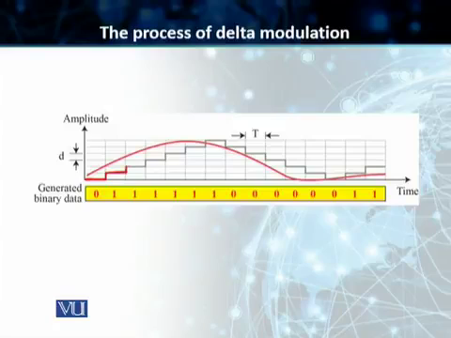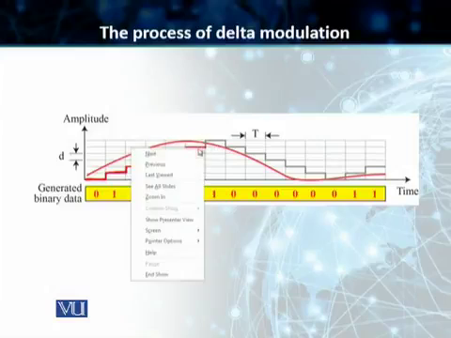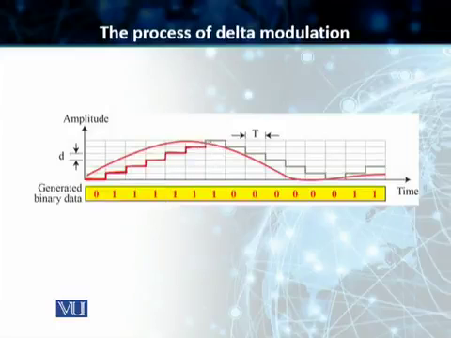It's still increasing, 1. We are still going up, 1. The amplitude is still increasing, another 1. We are still increasing, so we have another 1. And the last increase as per the quantization level on this side is again a 1. Now, what we see is from this bit onwards, the amplitude of the analog signal is reducing. So we come down and our next bit is a 0.